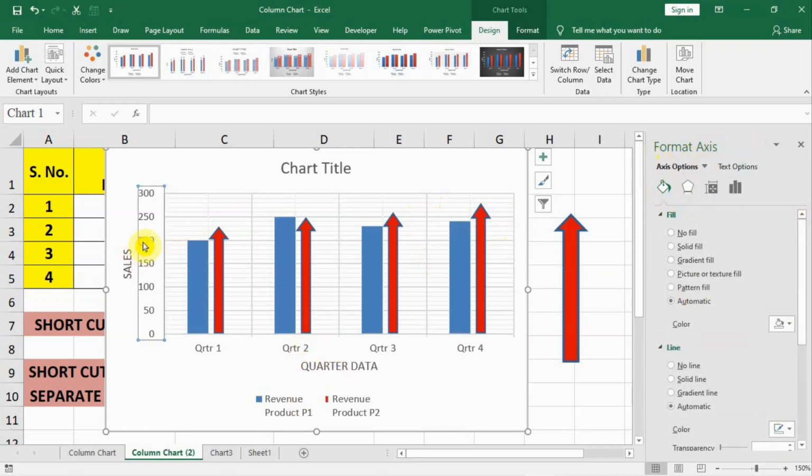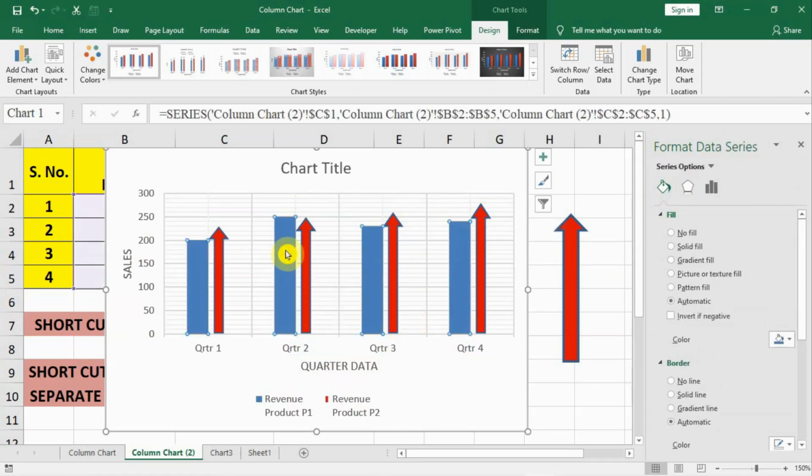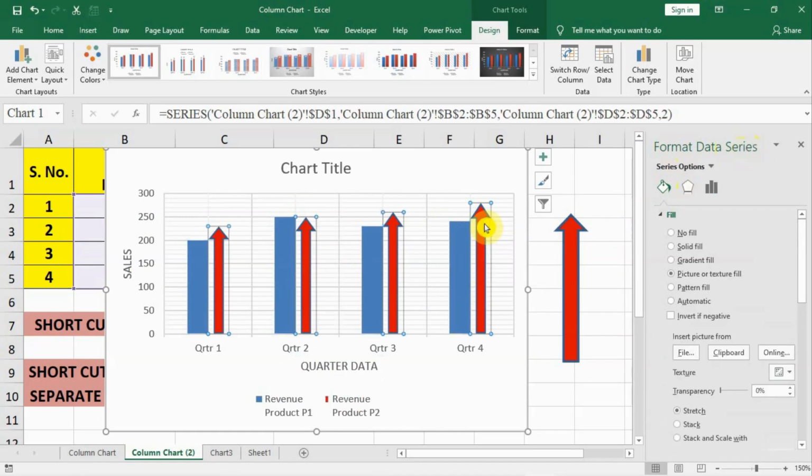If you select left axis, it says format axis. So different format axis can be there. If you click on title, then it says format axis title. So whichever particular thing in here you would like to change, you can click on that. If you want to change or edit these bars, you can click on this bar and it says format data series, right? So any of the bars you can click and make changes accordingly, whichever change you want.